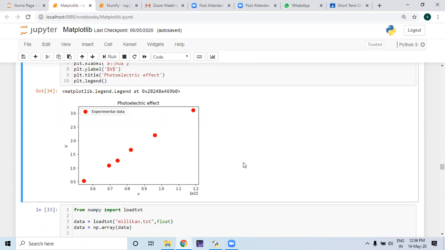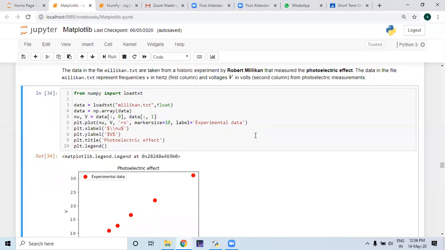One thing I am telling you: it depends upon your comfort level. Excel is good in its own way, Origin is good in its own way. What type of applications are you doing? Python or Matplotlib has its own advantages and comfort zones.